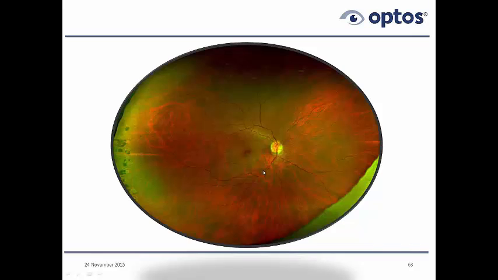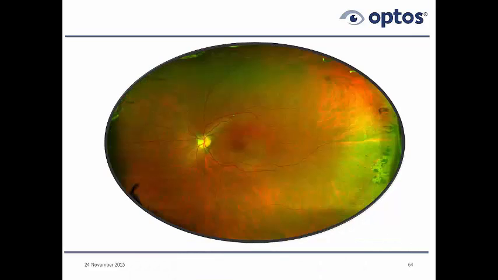Anyway, looking at her, she has a normal-looking disc, pretty much, normal-looking macula. Choroidal vessels look okay. Out here in the periphery, she has a paving stone degeneration. Paving stone is very, very common in myopes. I would say the statistics actually are, if you're about 50 years of age and you're about a 5-diopter myope, you have about a 50% chance of having paving stone. Easy numbers to remember. So here's what she looks like in her right eye, and here's the left eye.